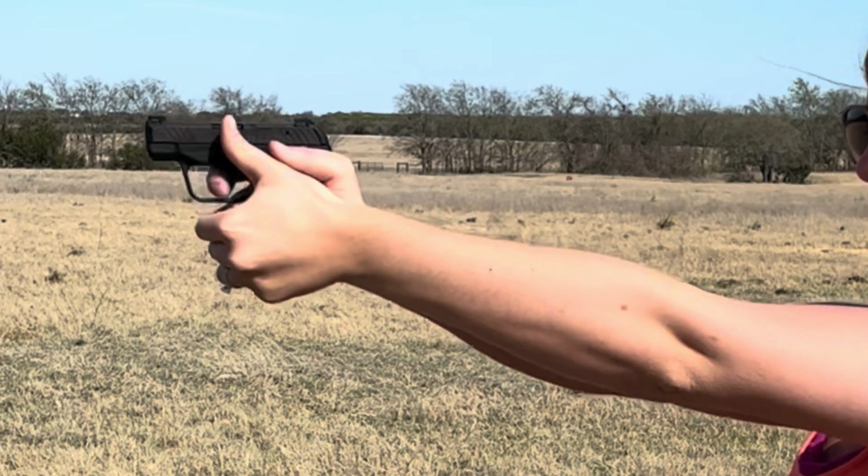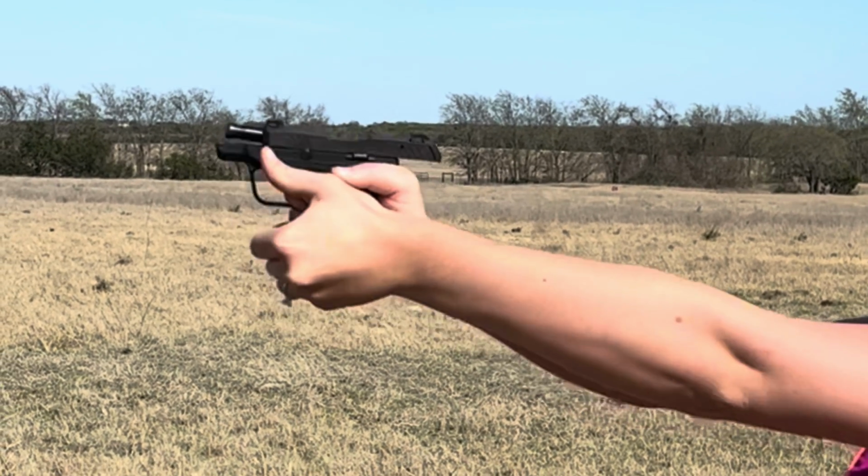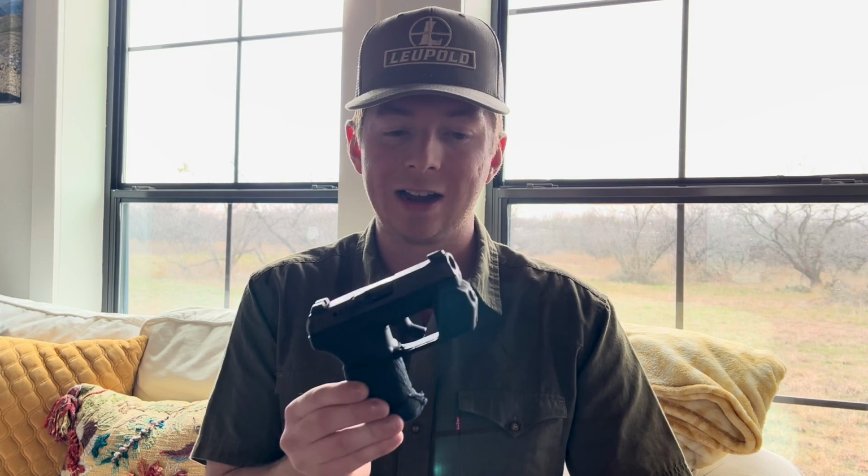But first, let's talk about why I've been testing it, how I've been carrying it, and the reliability that I've had. My reasoning for having this gun, I originally bought this gun for my wife. She wasn't the biggest fan. I ended up getting her a SIG P238. She loves that gun. So I kind of just adopted it.